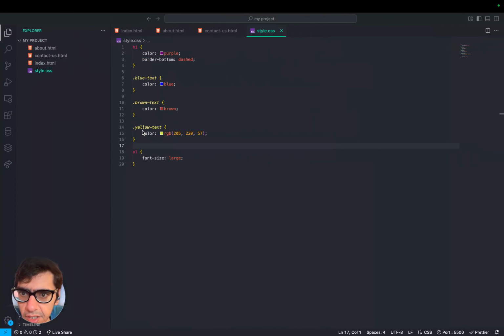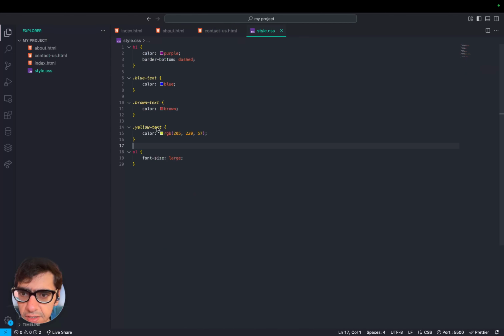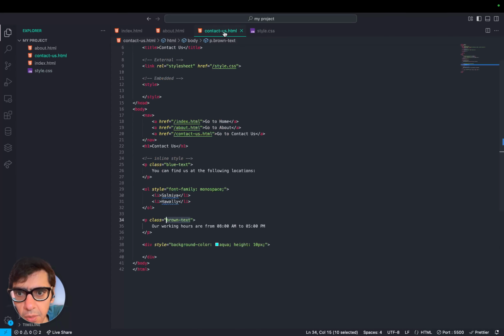Where did we apply it actually? Ah, to yellow text. Do we have actually anything with yellow text? We don't. So let's change it. Instead of yellow text, yellow background. Okay, it will be more sensible. And I will go back here.